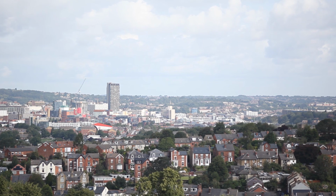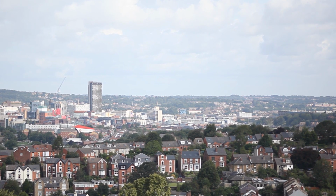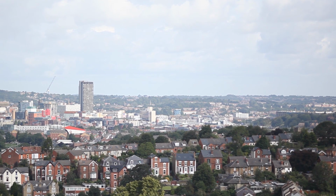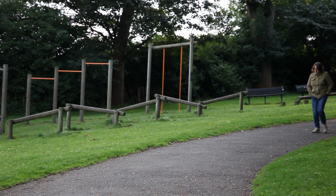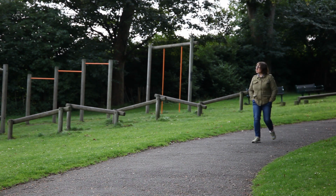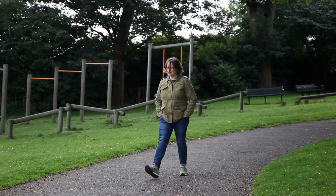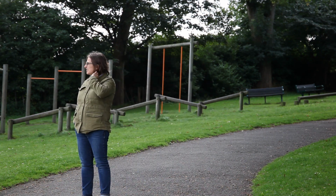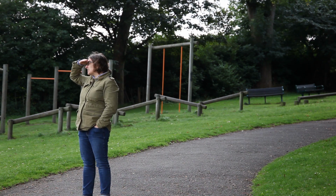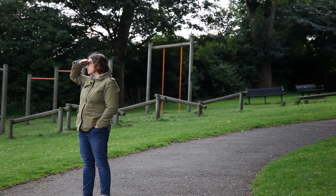In those brave days of old, when the Sheffield Castle stood and all the country around it was hill and moor and wood, the view from this place, Mearsbrook Park, was of course very different to what we can see today. The building that dominated that view was the castle, which was home to some of the important families of the time, and the castle played an important role in English history.